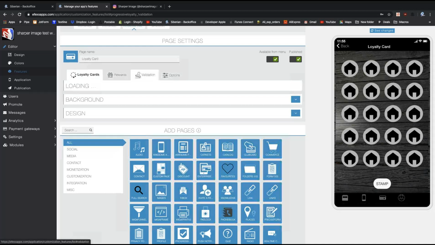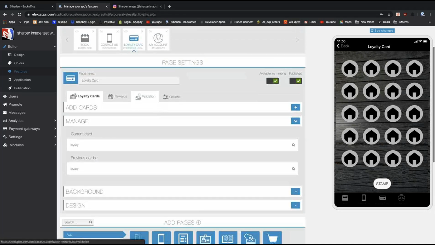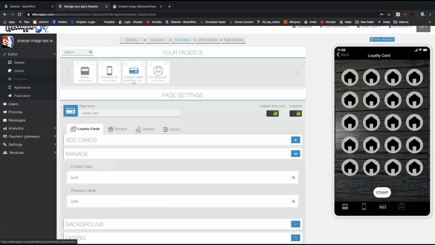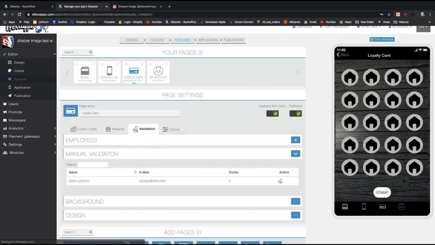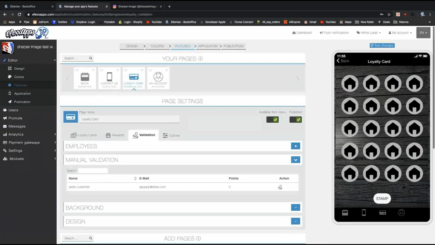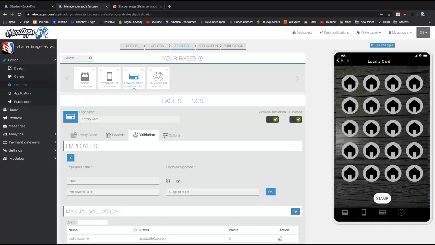In order to set up the PIN, what you're going to do is in the back office, you're going to go to Features, Loyalty Card, and then now here are the features, here's the back office of it. You're going to go to Validation. So, Hennies, Ricky Ricone and anyone else who's listening, Law the Barber, you guys already have an app. This is where you can go to set up your validation, which means the code that the barber is going to put into the customer's phone for them to get a point. So let's set that up.